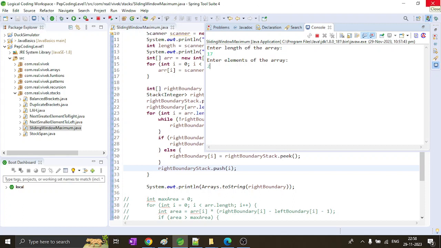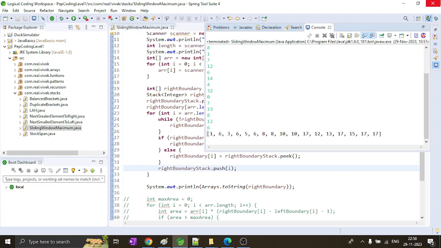We'll first try to find the next greater element and then we'll find the window. 8, 1, 7, 12, 6, 14, 4, 32, 0, 7, 19 and 8, 12 and 6.